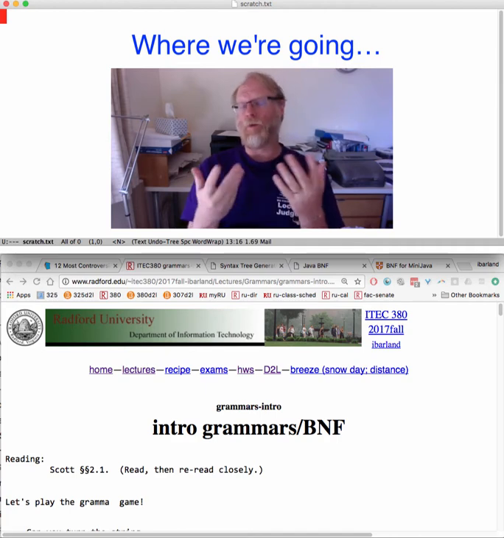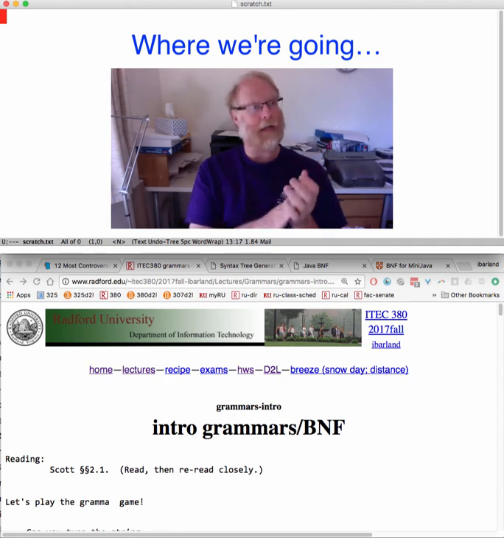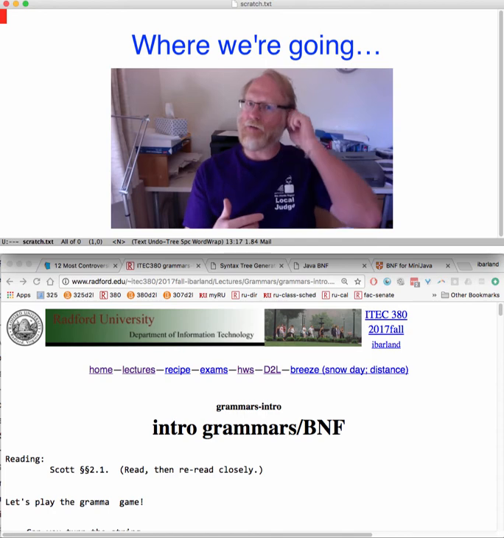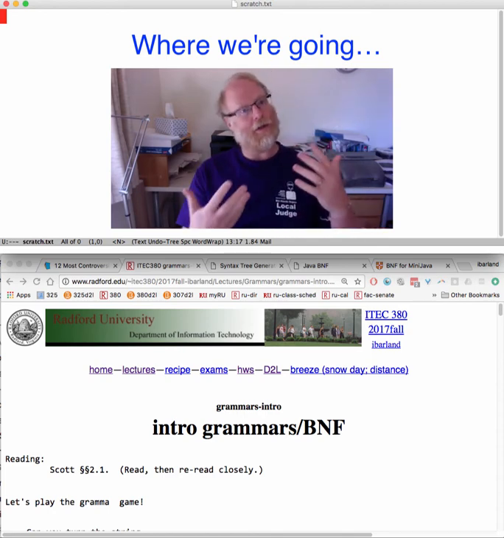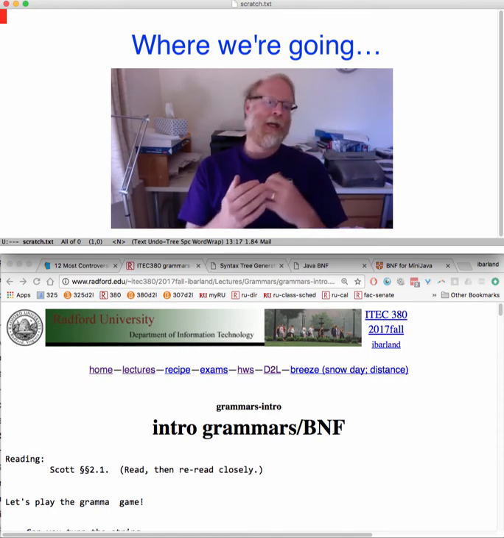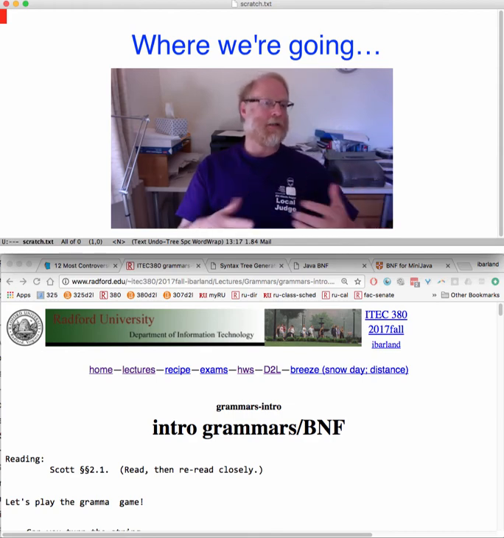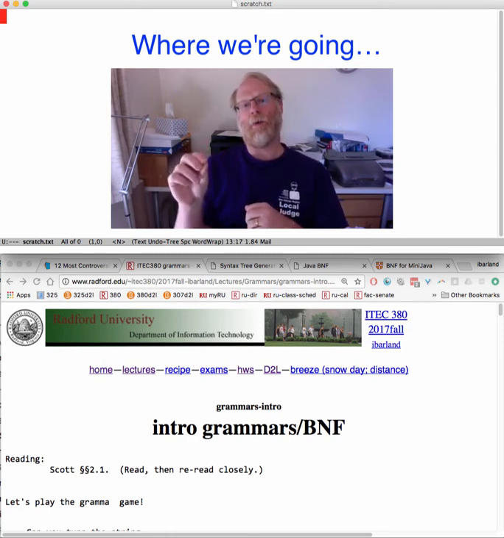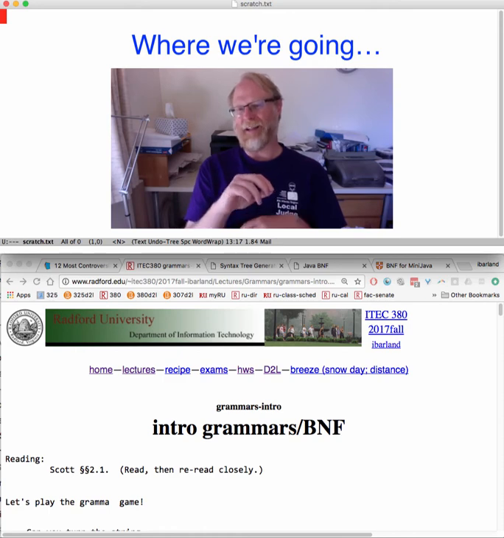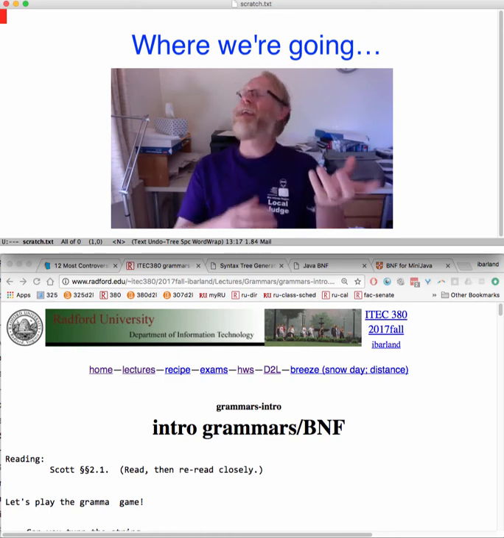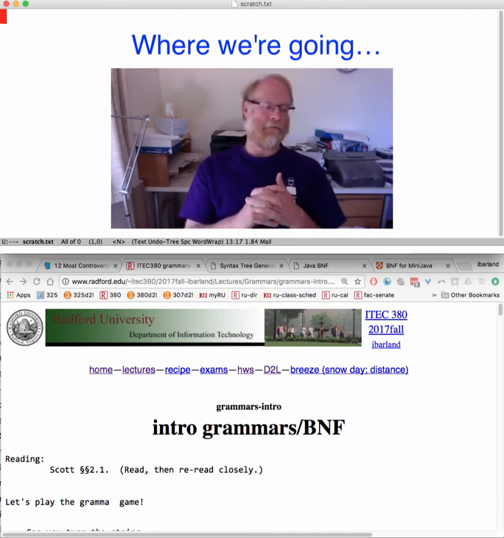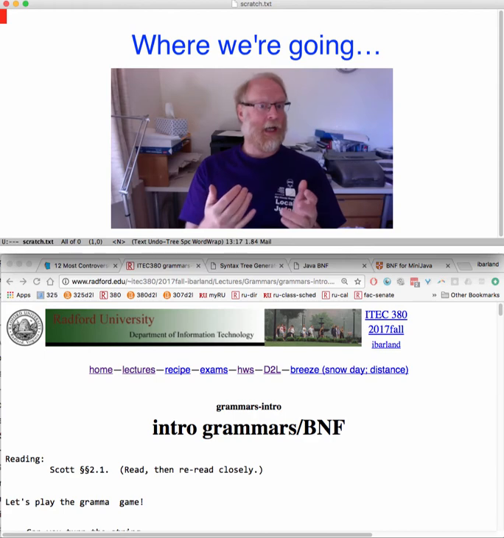Part of my goal in using Racket is to show you a minimal language, one that has very low syntax overhead, just a few features, and see what we can do with that. And when you're using your Java or your Scala or whatever languages you're using later, you'll better be able to gauge, hey, when is the language getting in my way? When is it making me do something boilerplate that doesn't really need to be done? When is this language really helping me and providing a bunch of stuff that would be tedious to do without that? Okay, so that's one reason.